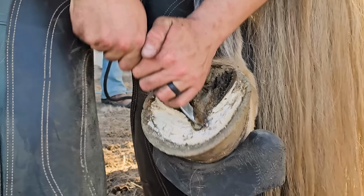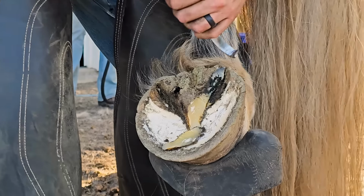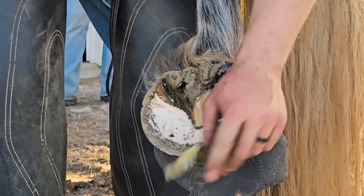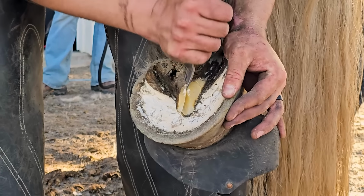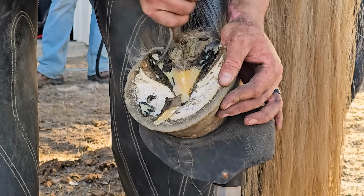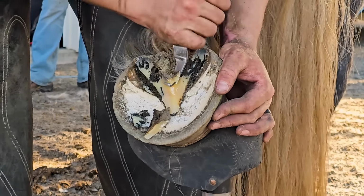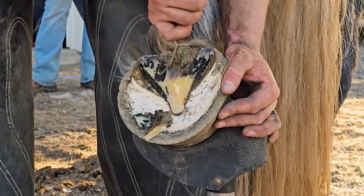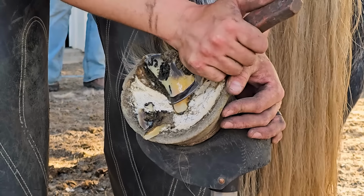Here I'm just getting rid of all the dead sole in the bottom of the foot, and I'm knifing the frog. My knives were a little dull. I needed to sharpen them on this particular day, but he was the last horse of the day, and so I was trying to get by without sharpening my knife. You can kind of see here how the frog's kind of torn up a little bit. You'll see right there I'm digging out kind of a hole. There's some gravel in there.